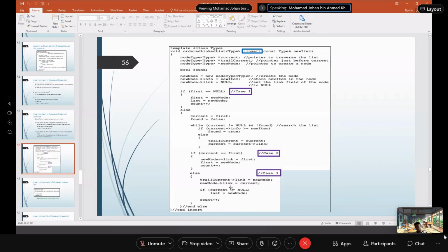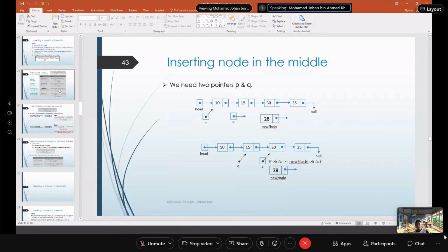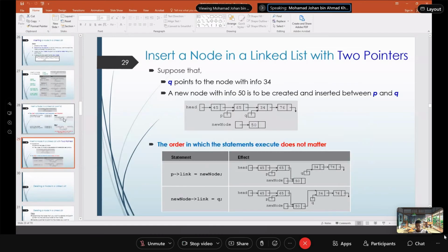So it's 2 cases. Trail current will still point to the new node, and the new node link will point to whatever current is pointing to. So if we look here, where is the P and Q just now? Say this is trail current, it points to the new node.